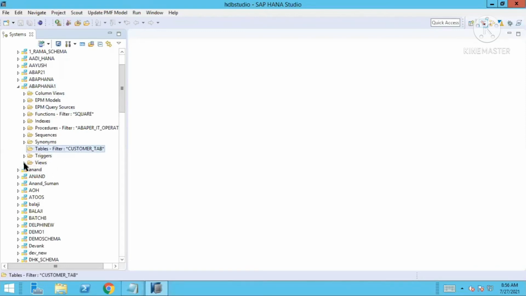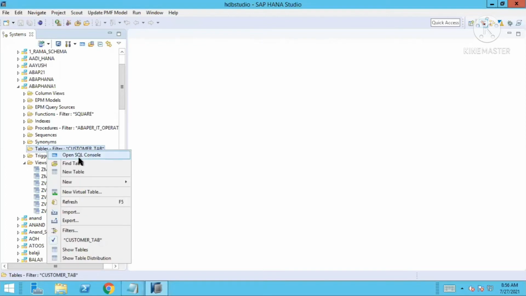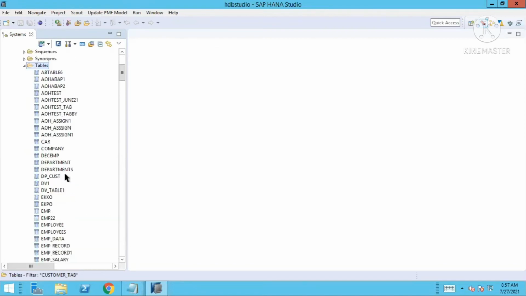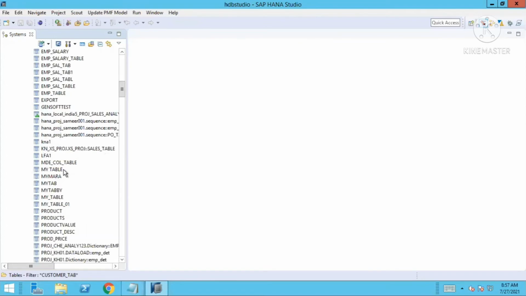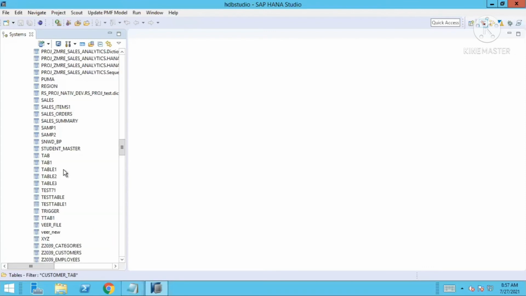These are the tables. Here you will have the table types and all. This is fine. Remove this filter. We have created customer underscore tab.